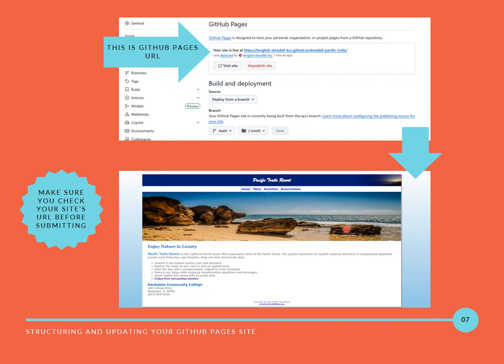The biggest takeaways: I want you to treat the GitHub repository like your website's hosting folder. Also, within that folder, keep things neat. Keep the home page in the root. Update existing files each week, and always test your GitHub pages link. This is going to save you a lot of frustration, and get you in the habit of working like a professional developer.